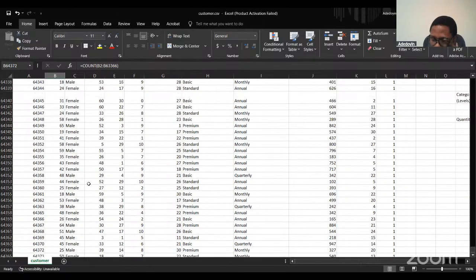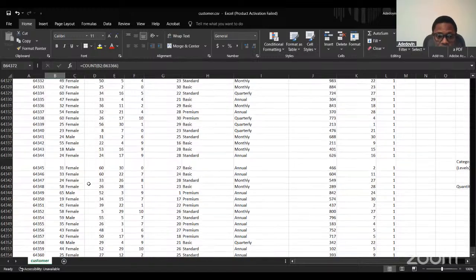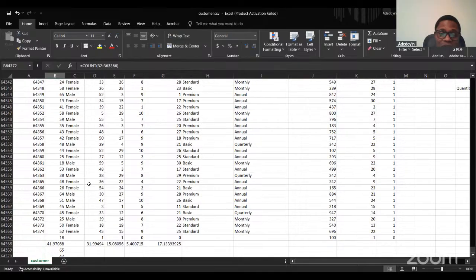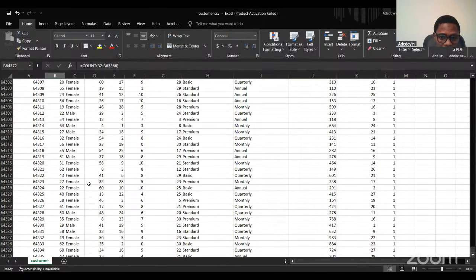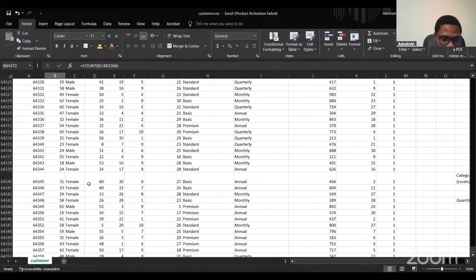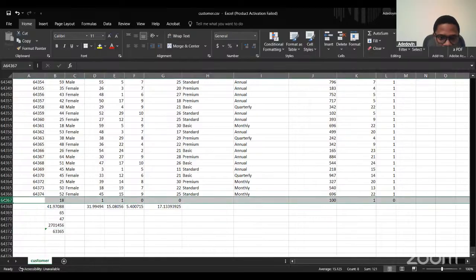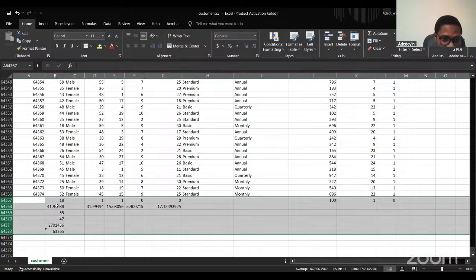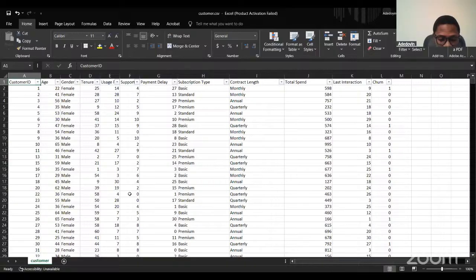So please kindly understand the difference between a categorical variable and a quantitative variable, and when to use each. I know you'll be wondering, how are we going to do the table for categorical variables? Yes, that's the next thing we want to talk about now. Before we move on, I'm going to delete what I've done here. So please kindly work on all of those on your data, or I will share this data on the YouTube link so that you can all practice.